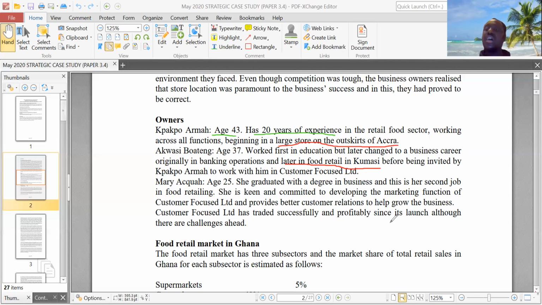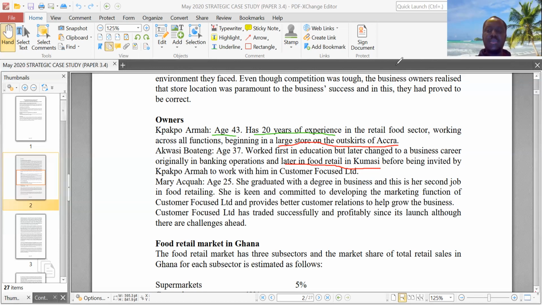So these are some of the things we note when it comes to the owners. It's important to understand the background of the owners, right? One of the things people do when buying shares is that they try to understand who the owners are, who is the management team, who are the people handling affairs, because the quality of the people determines the success of the organization.